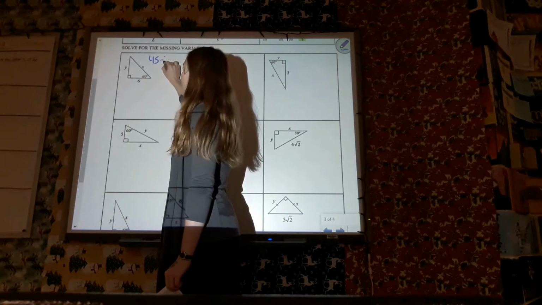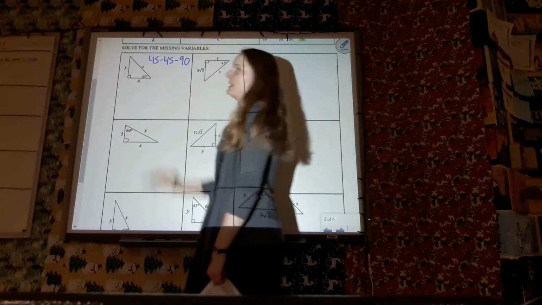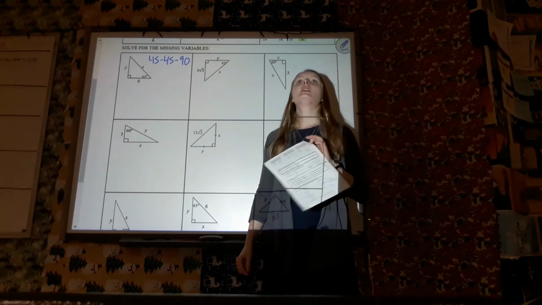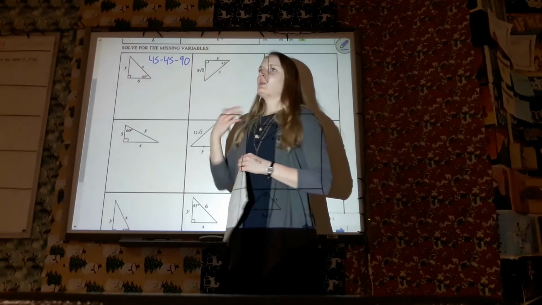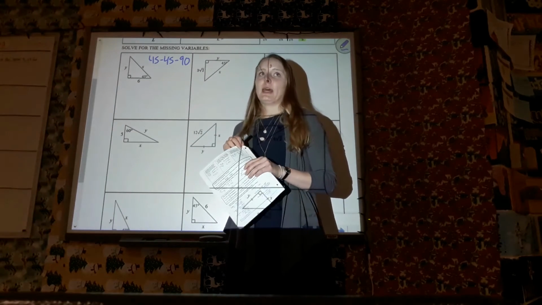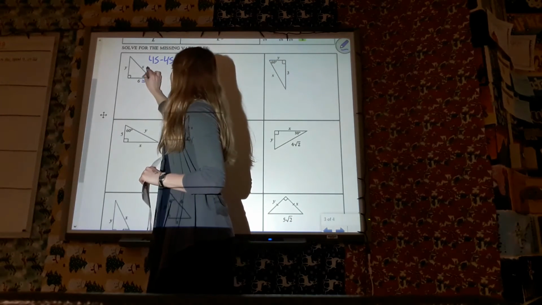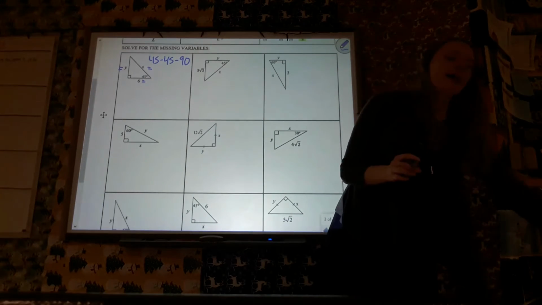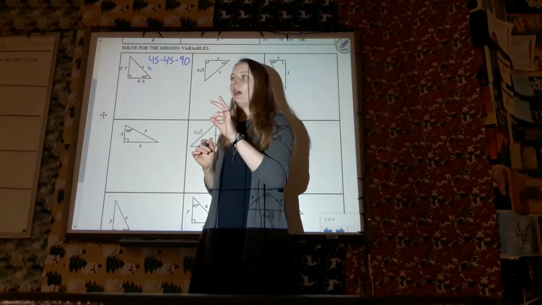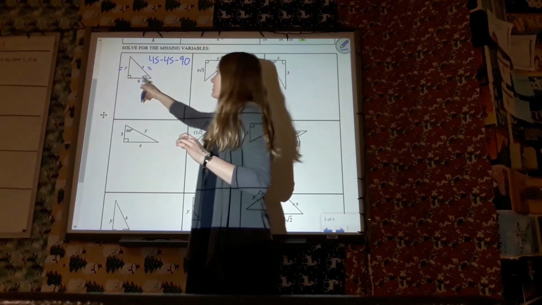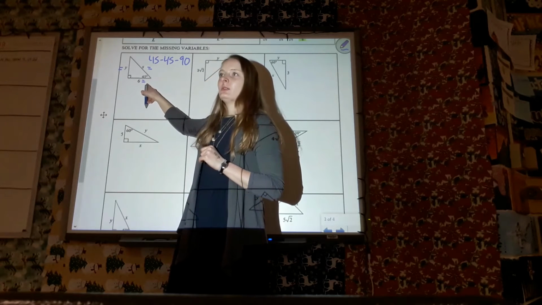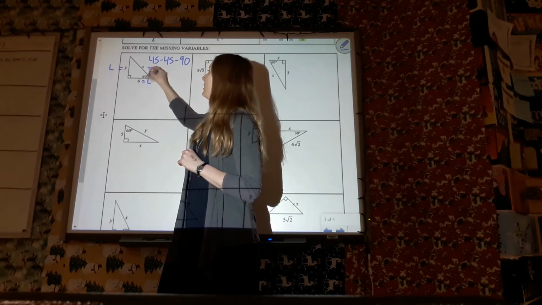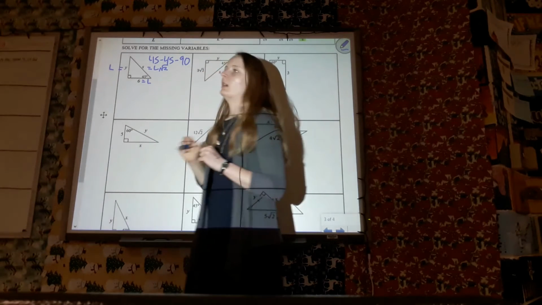So up in the corner somewhere, you're going to write down which triangle it is, so you can access which rule that you have memorized to use. So this is what I recommend, and there are other ways of doing this, but this is what I recommend. I want you guys to write an equal next to each one of the labels. And then you guys are going to write in what the rule is. So remember we had L, L, and L root 2, right? So what label goes here from the rule? L. L. L root 2.